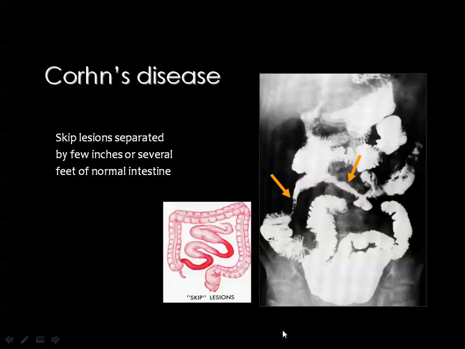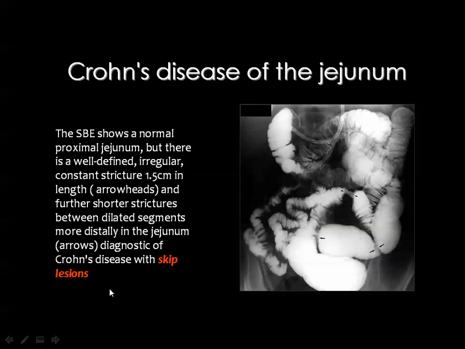Then one of the diagnostic criteria of Crohn's disease is the presence of skip lesions. And by skip lesions, we mean that the disease will affect a segment of the bowel and leave a normal segment, then affect another segment of the bowel. As you can see here in this barium meal follow-through, there is narrowing of a segment of the small bowel, and this segment looks to be normal, then there is another narrowing in this area. The skip lesions are one of the characteristics of Crohn's disease.